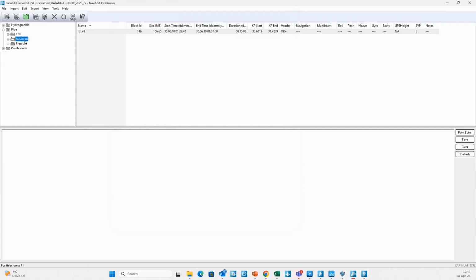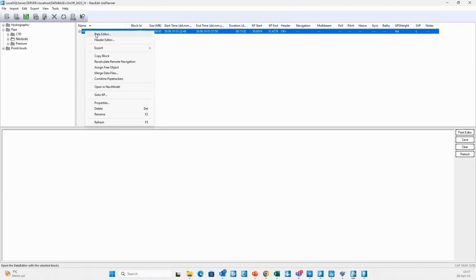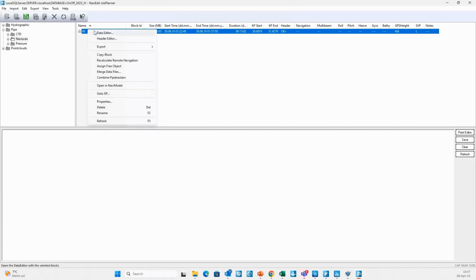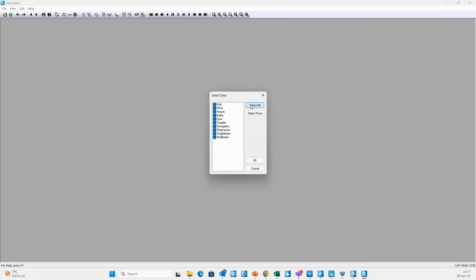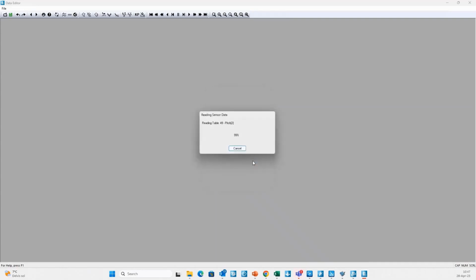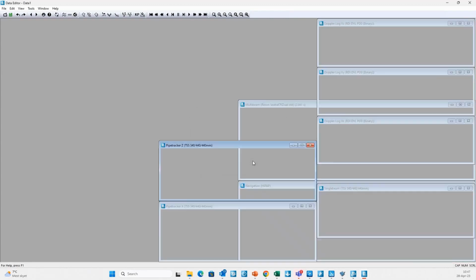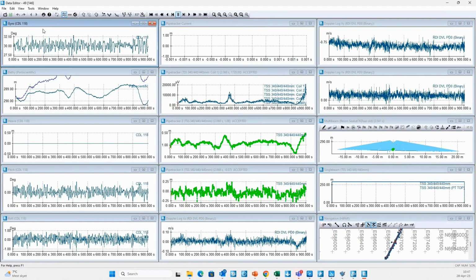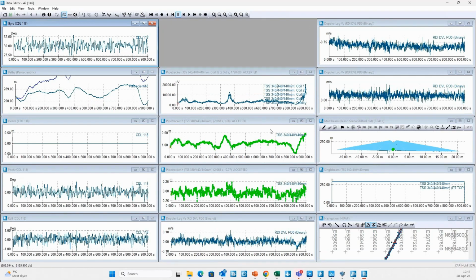Now, if we load this block into the data editor, block 49, and I select all, and I'll tile my windows and also close some of these windows that are irrelevant.